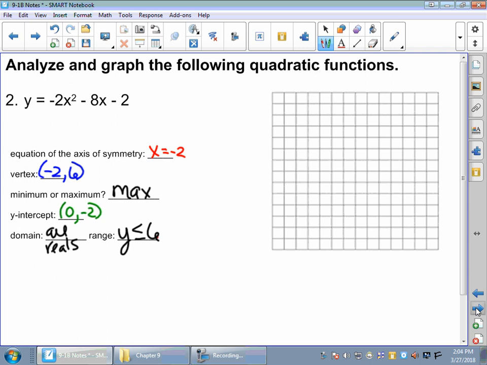This first example is the same example from the notes before. I just went ahead and put in the information that we found yesterday. We have an axis of symmetry of x equals negative 2. That was found using negative b over 2a. We also use that value, negative 2, for our vertex. You plug in negative 2, you get 6. And then we get the y-intercept from the equation, 0, negative 2. We need to make a table of values, and we're going to use symmetry to graph.